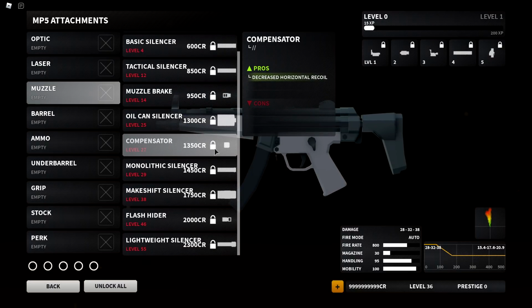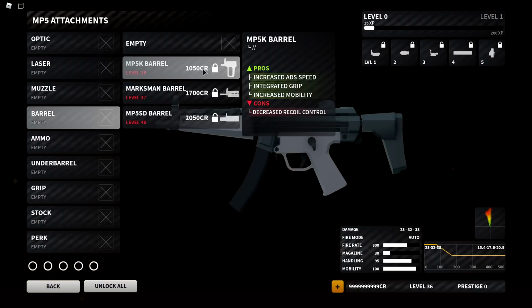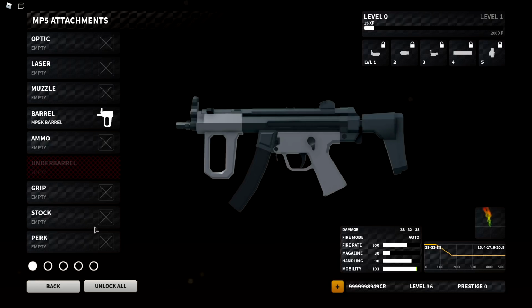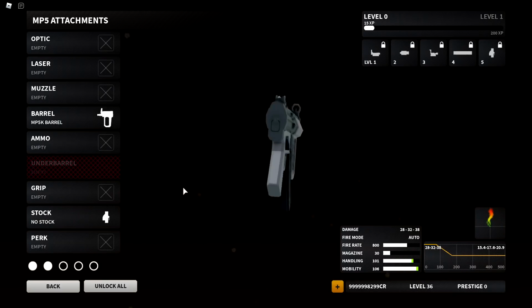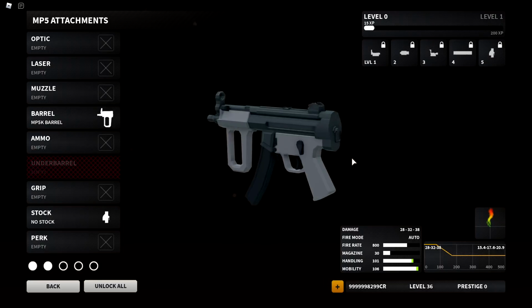So to start off, I don't think we have any exclusive muzzles for this weapon, but look at the barrel options we have here. So we have the classic MP5K barrel. The Black Ops 1, you can literally make the Black Ops 1 MP5, by the way. Shout out to all my Black Ops 1 players out there. Easily my favorite COD of all time. But look at this, man. You can literally make the MP5K. I love it. I love it.